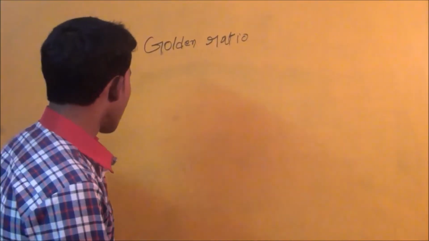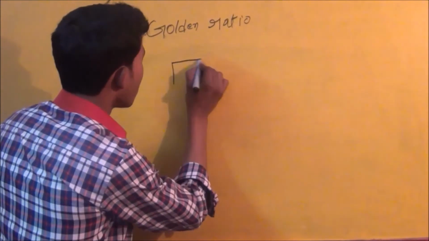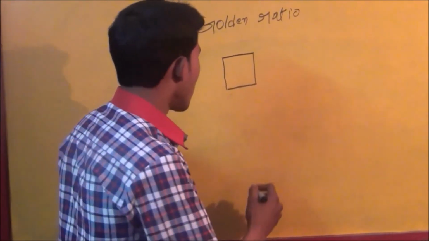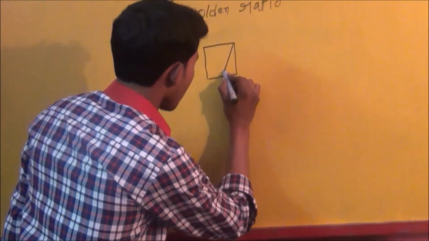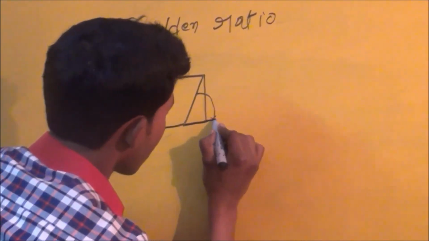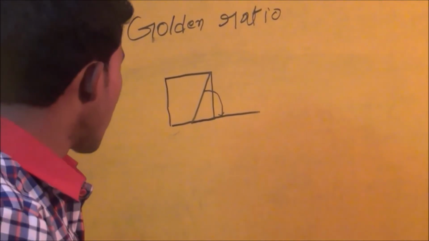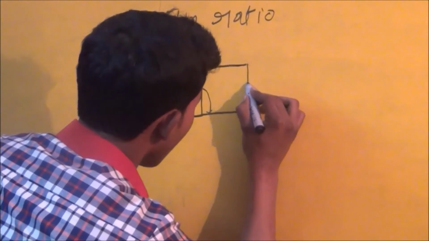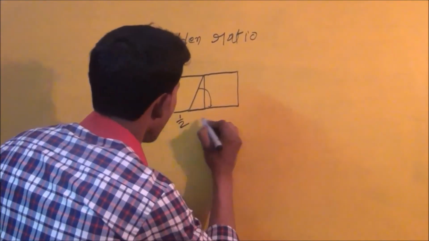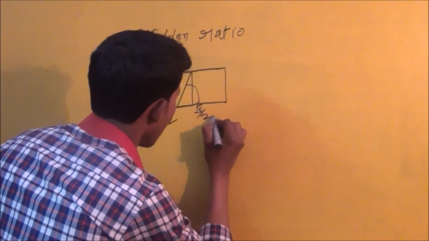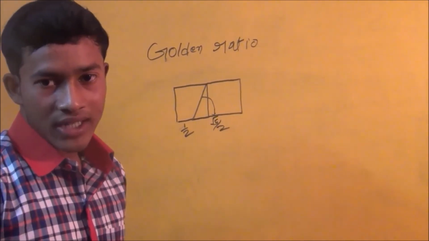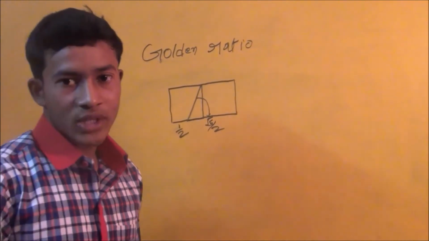Now we draw a rectangle with the golden ratio. First, we draw a square of side 1 and take the midpoint of one side of the square and draw a line to the opposite corner of the square, and turn the line to the side of the square. And extend the square into a rectangle. Then we get the golden ratio in the rectangle. The golden rectangle is used in many types of buildings, arts and architecture. Some artists and architects believe the golden ratio makes the most pleasing and beautiful shape.